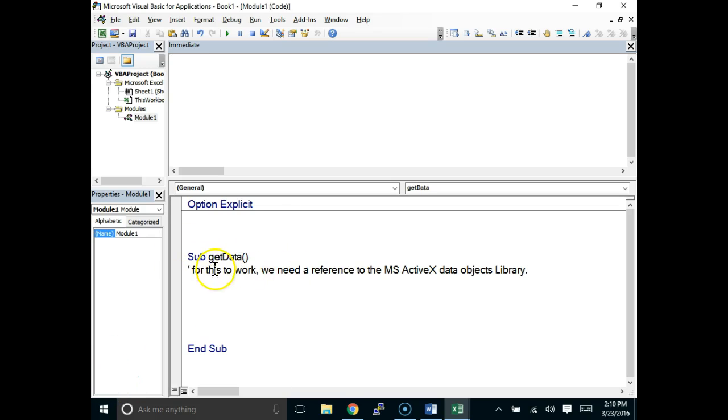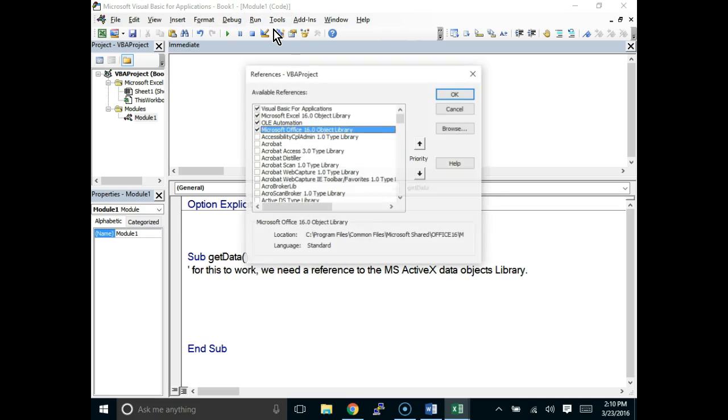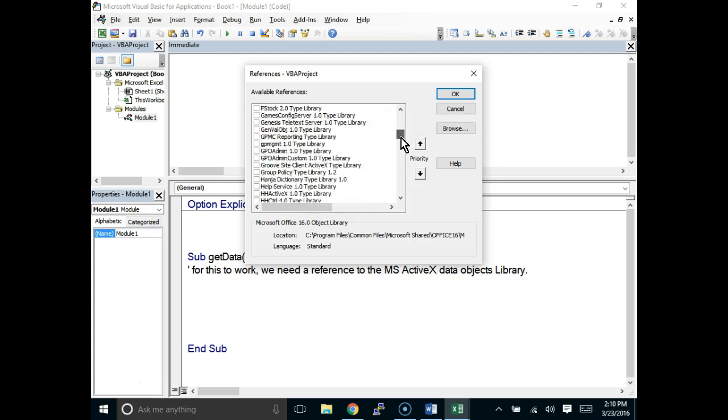Okay, so here's how we're going to make the connection to the Microsoft ActiveX Data Objects library. We are going to come to Tools, References. It seems like we've been here before. Haven't we? We did something else in here, but I don't remember what it was. But we've got to come all the way down here. There's hundreds of different objects we can choose.